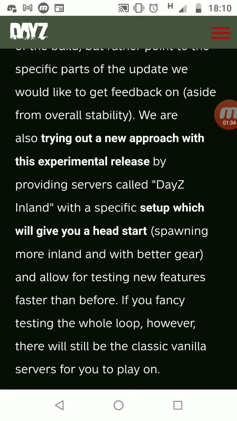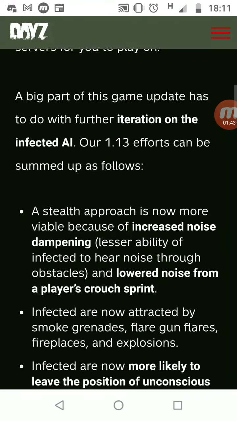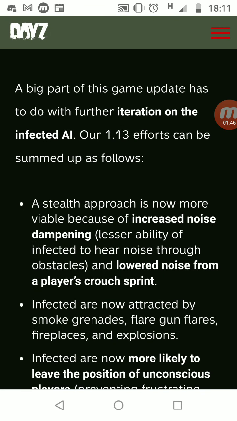And this will allow for testing new features faster than before. If you fancy testing the whole loop, however, there will still be the classic vanilla servers for you to play on. A big part of this game update has to do with the further iteration on the infected AI. Our 1.13 efforts can be summed up as: stealth more viable because of increased noise dampening, lesser ability of infected to hear noise through obstacles, and lowered noise from a player's crouch sprint. Infected are now attracted by smoke grenades, flare gun flares, fireplaces, and explosions.